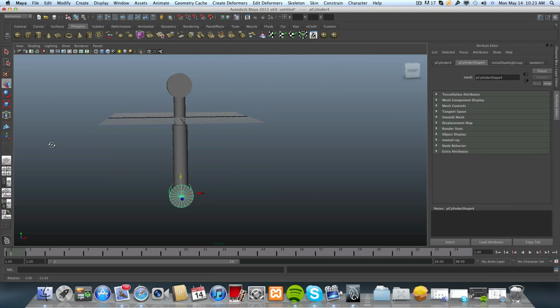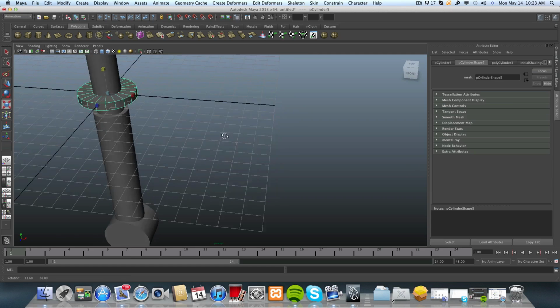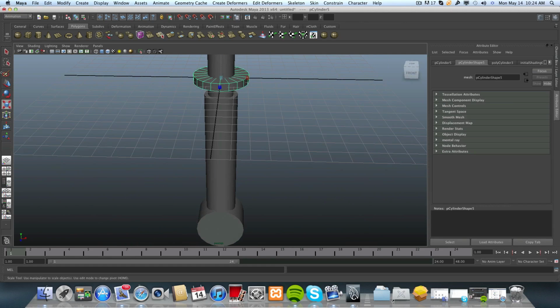Now the next thing will be to create another poly cylinder, but this time we are going to scale it like so and make it like so, okay, and bring it down somewhere here.